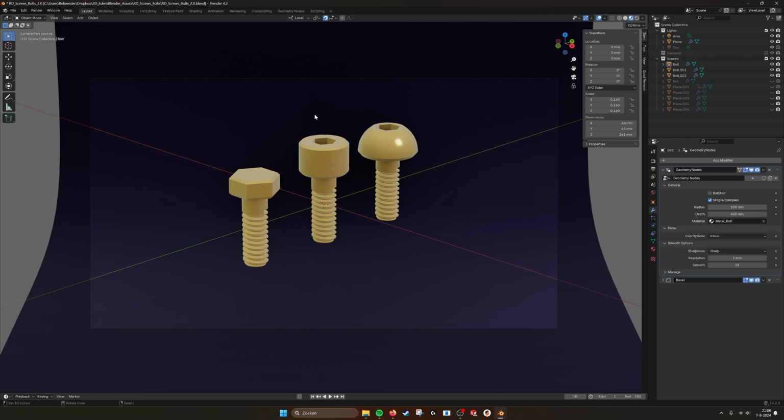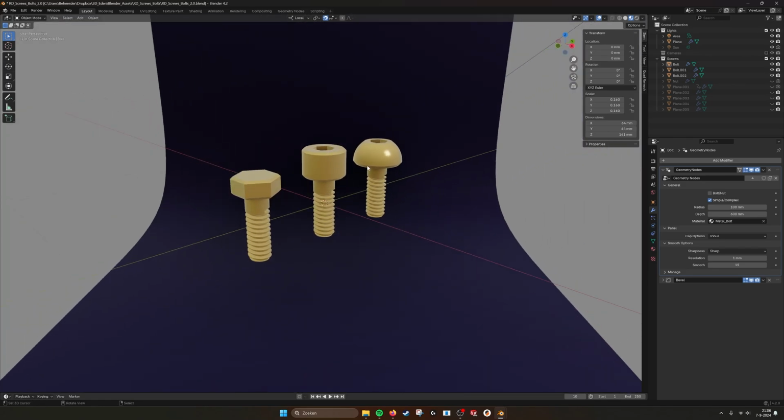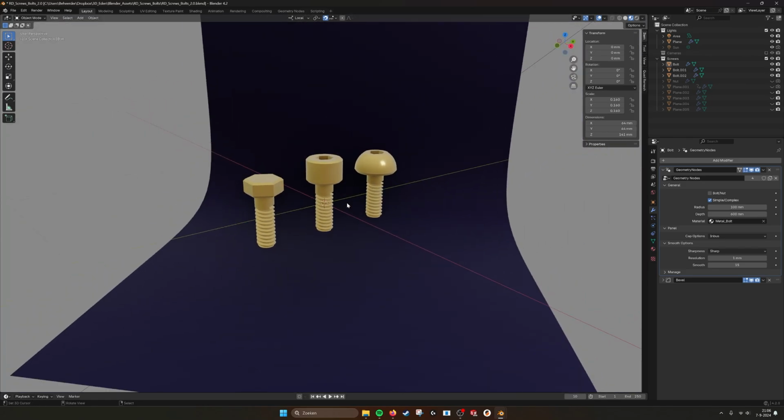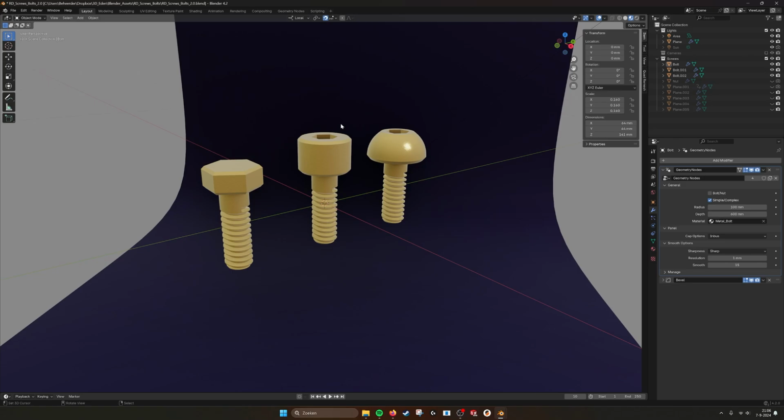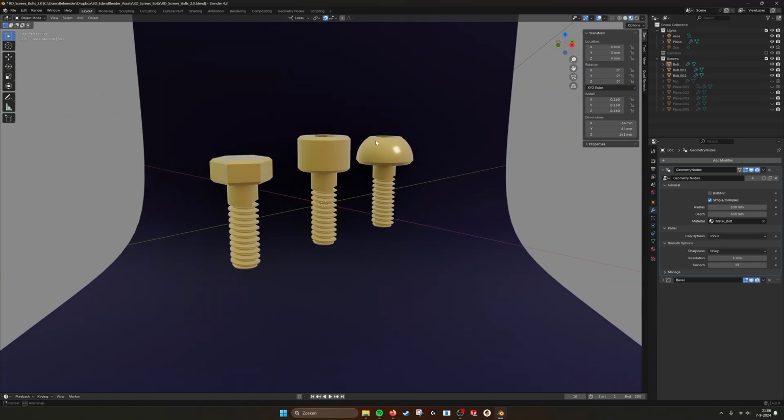The person that contacted me was making a lot of drawings in CAD, and I also used to be drawing in CAD a lot and taking a lot of these screws and bolts for my projects. So I know how nice it is to have them all standardized. So I'm going to try to do that and build this project out to be more versatile and have a lot more value. If you have any suggestions, just let me know.